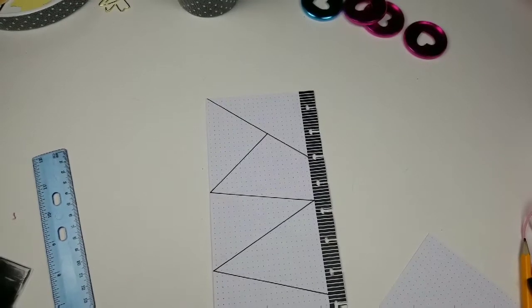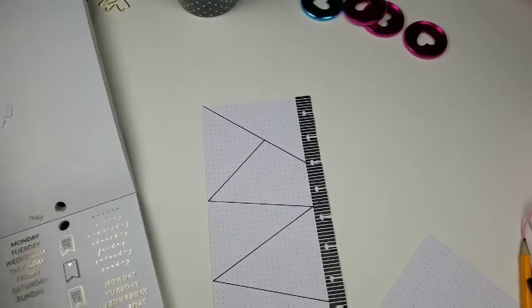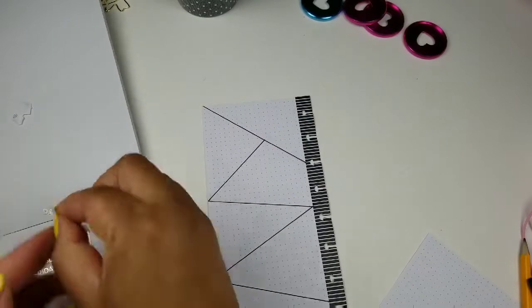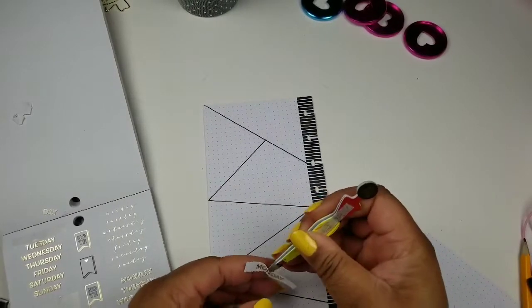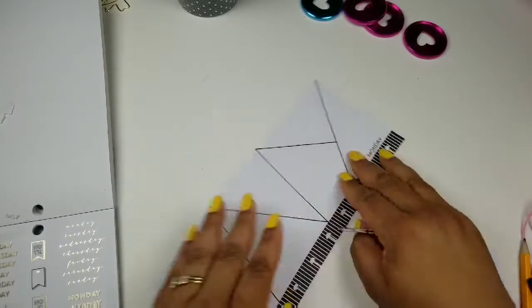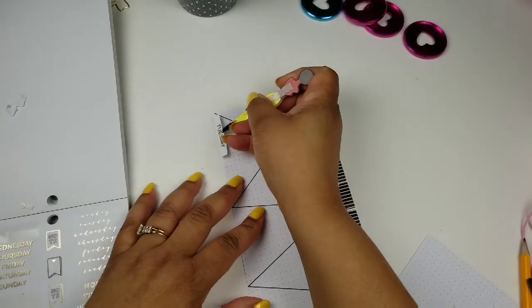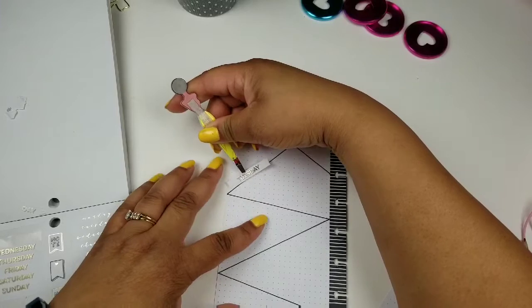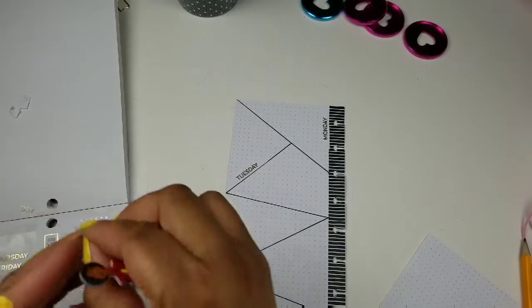So I hope that you are enjoying the video so far. And of course, you know, I need to label them. So I'm using the journaling book to put down my days of the week. So of course, you know, we're planning for May 13th through the 19th. And I'm using the gold. And it's kind of highlighted in black as well. So I'm trying to figure out where I want to put down these days of the week. But I hope that you're enjoying this video so far.